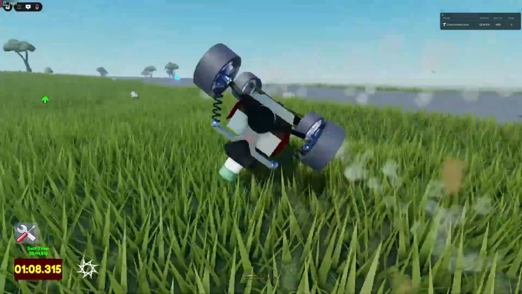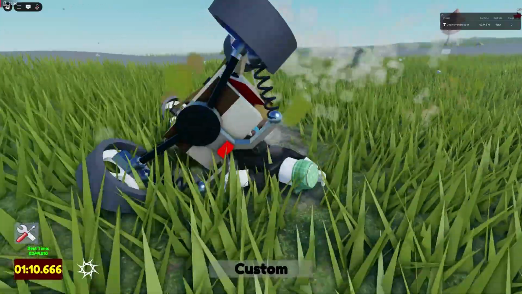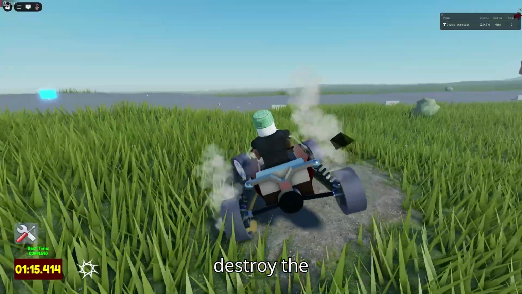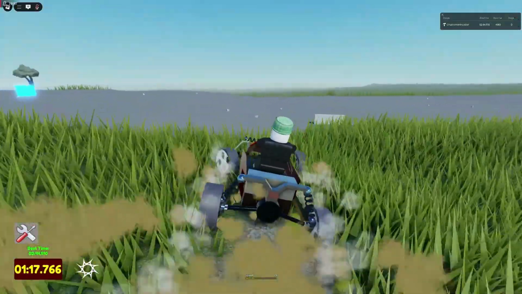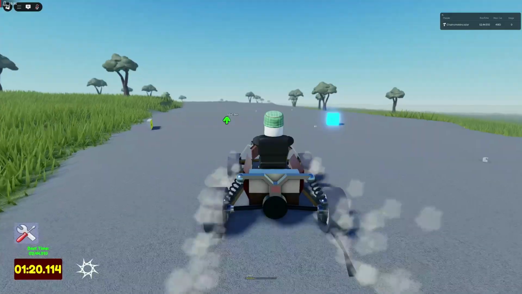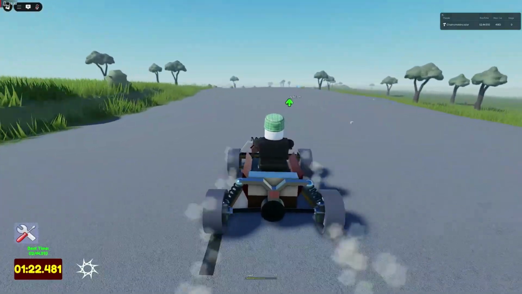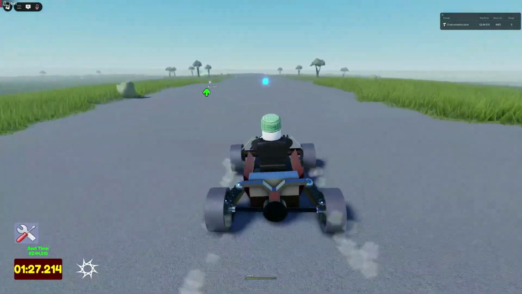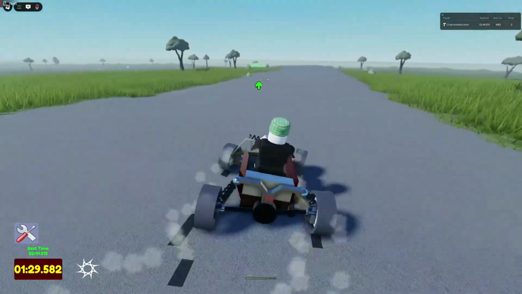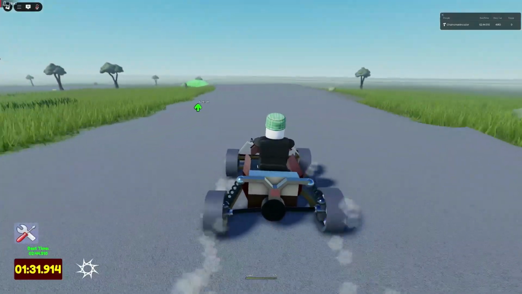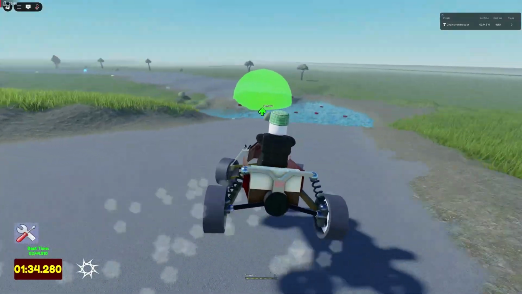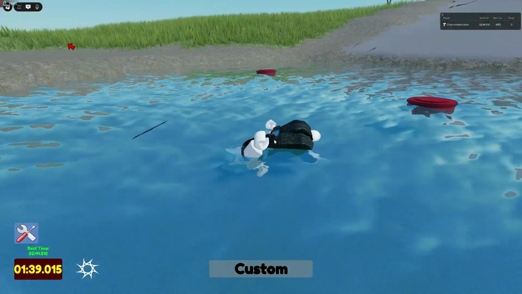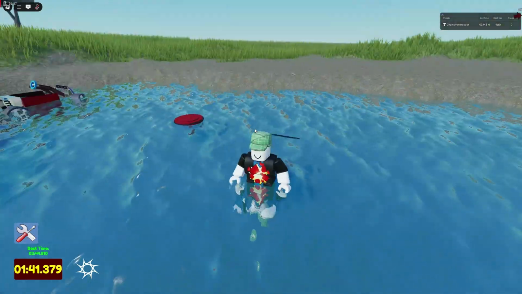Yes. This time it didn't destroy the rear suspension. Don't hit mine. Nice.